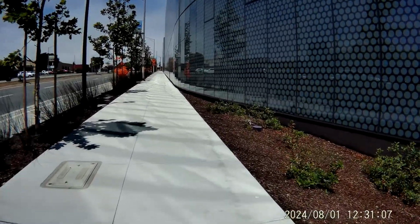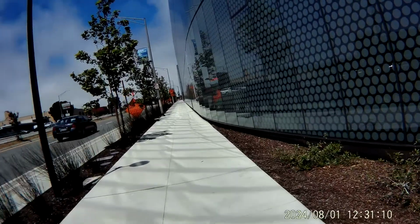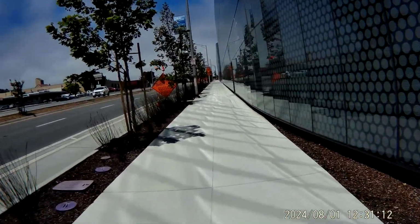Dynamic range is rather lacking in 1080p. If you look at the plants on the left, you can see that they are completely black. There is no detail here at all.